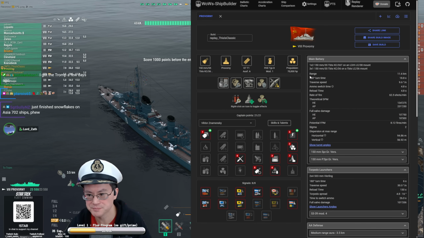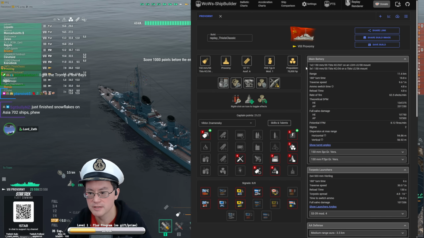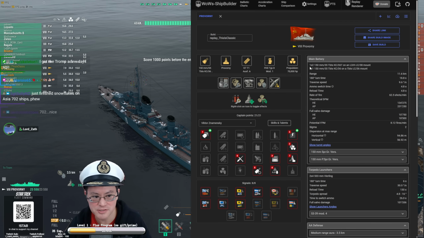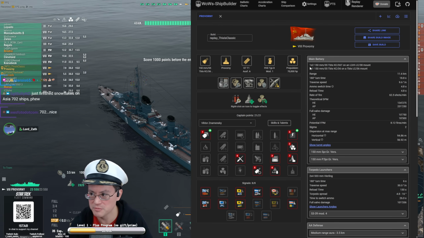Hey, Taro. You finished Snowflakes on Asia, 702 ships. There you go. I just finished all of mine as well on my account. It took the game like 20 minutes to process all of the snowflakes. And I still have a few more to pick up because I'm still grinding a couple of Tech Tree ships.